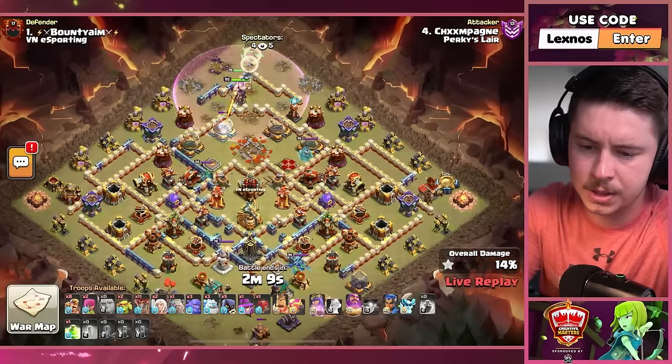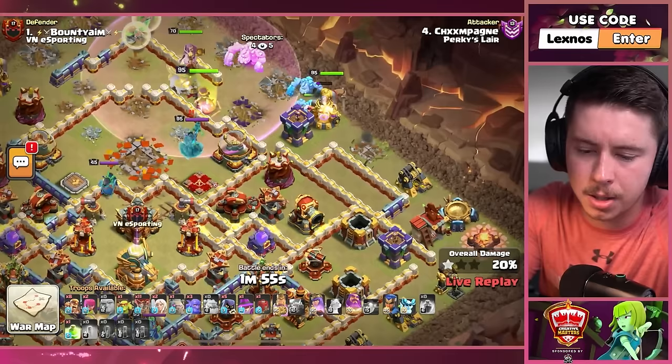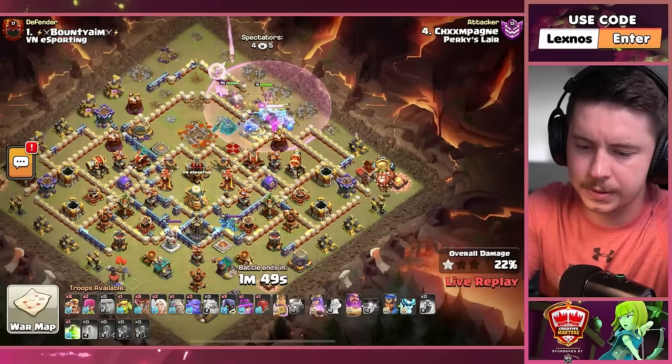Frozen arrow. Rage gem. Giant gauntlet. Hog rider puppet, seeking shield. Three ice golems. A barbarian king deployed. Lose a healer to a seeking air mine. Frozen arrow carries the queen through the enemy queen. Eagle artillery gonna damage the queen. Balloons on the right side, funnel the corner.